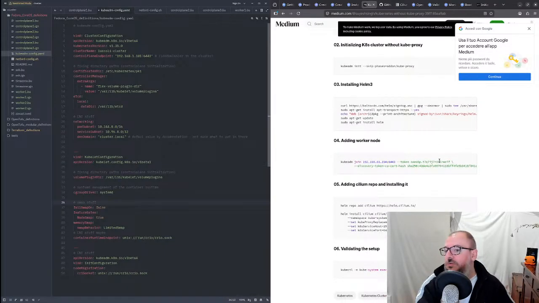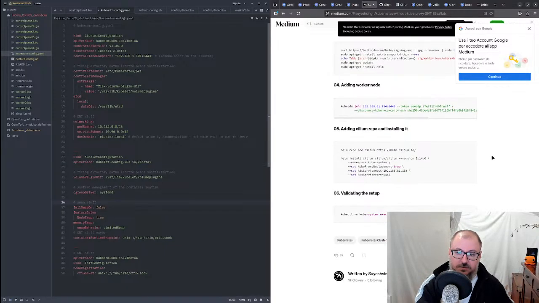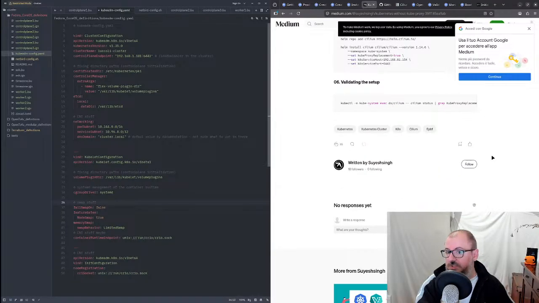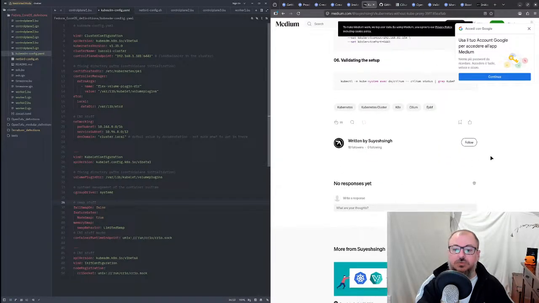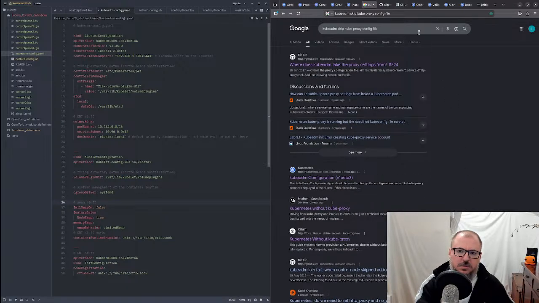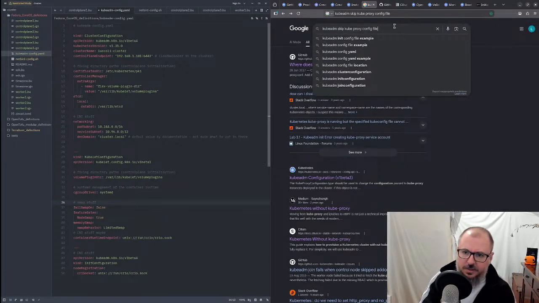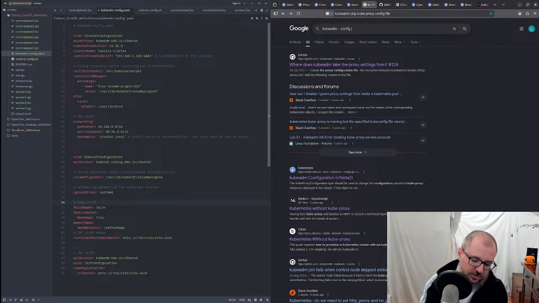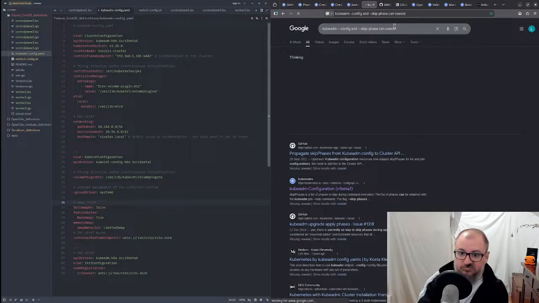I don't know if it works, but that's what I want to do. Kubeadm config and skip phase can coexist. Something like that.